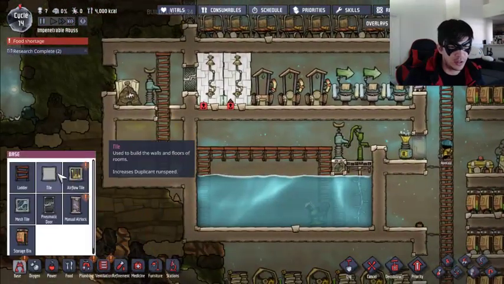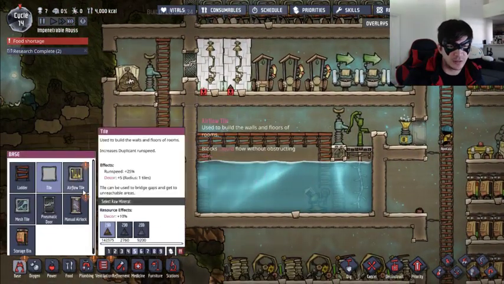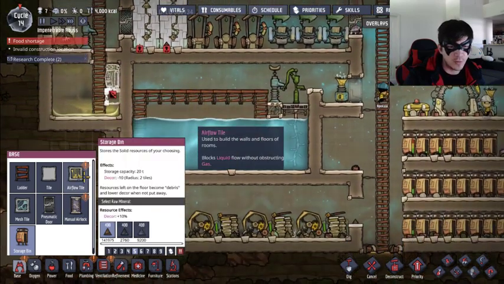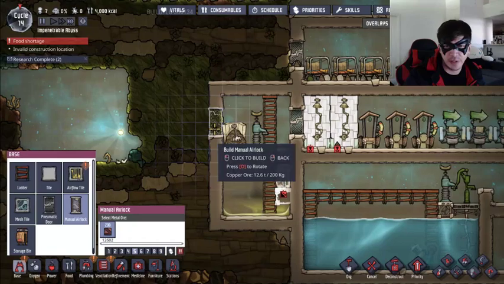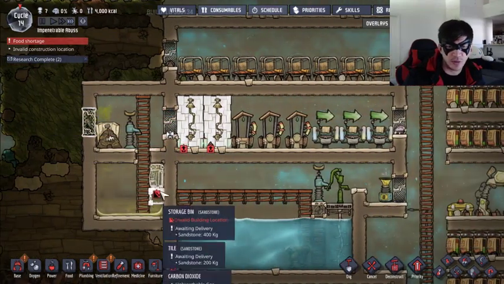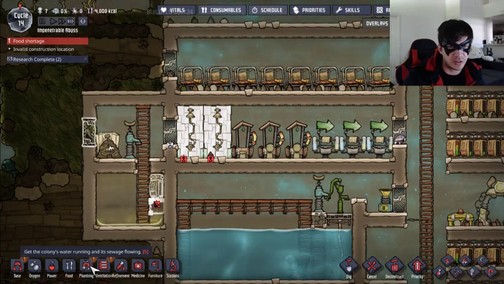Alright. Polluted oxygen. I'm going to have its own special thing. Polluted stuff over there. There. Get rid of this. Alright. This is starting to work out. Starting to.